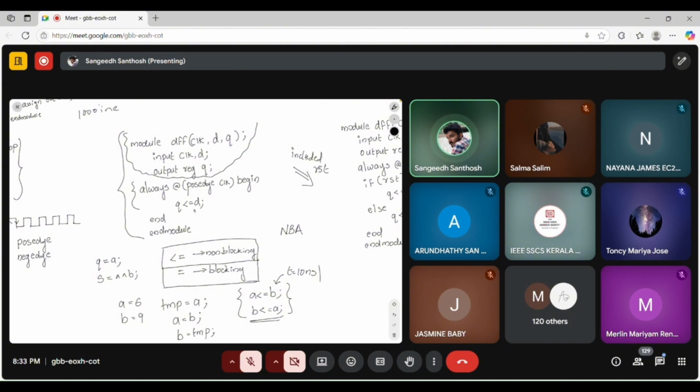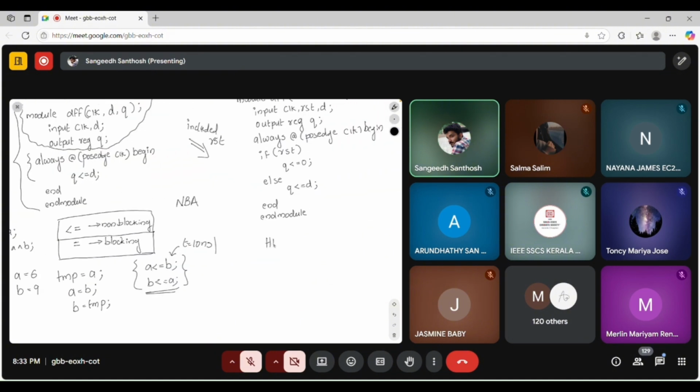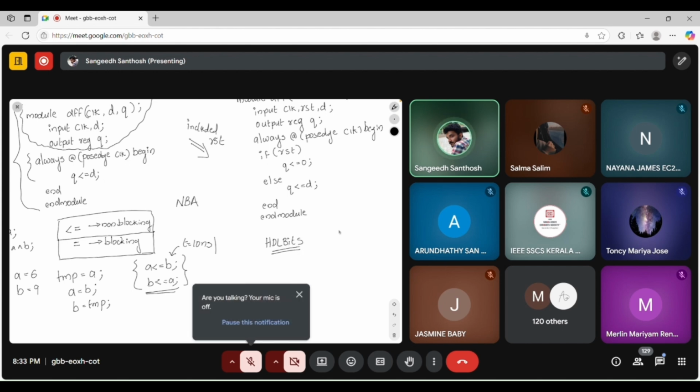You will get to understand this while practicing Verilog frequently. You can even practice on one site, HDL bits. Verilog practice questions are there. You only need to write the design code. The test bench is already written there. Then you run the test case, and they will show a waveform with your output and expected output.